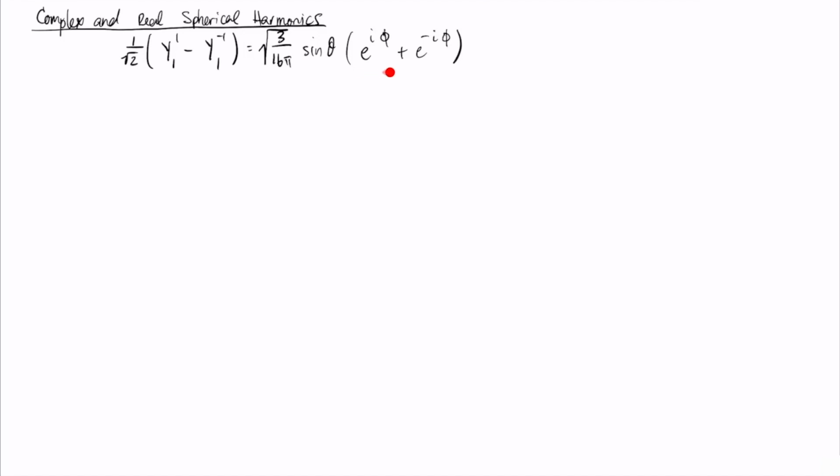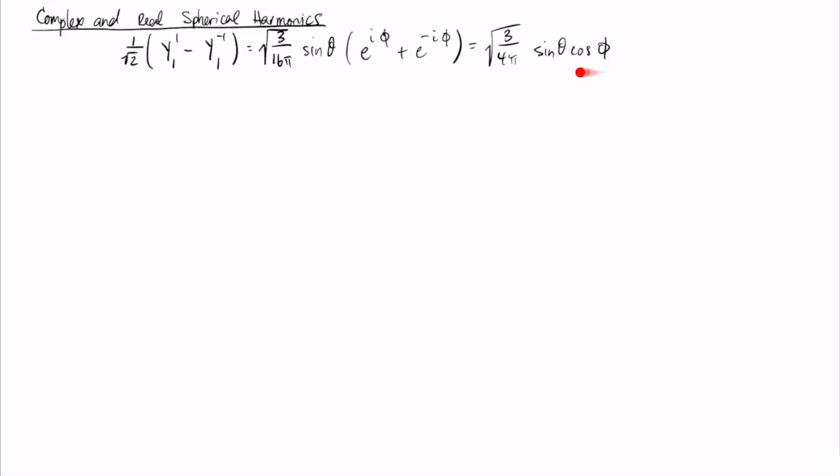Okay, but now this is something that we've seen over and over again, and hopefully some bells are ringing in your head, which tell you that this thing here is equal to 2 times the cosine of phi. So if we push this a step further, this will turn into square root of 3 over 4 pi, because there's a factor of 2 in here, and when you bring this inside, that simplifies the 16 to 4 pi, times sine theta cosine phi. So first off, this is now a purely real function. There's no e to the i or anything like that in this.